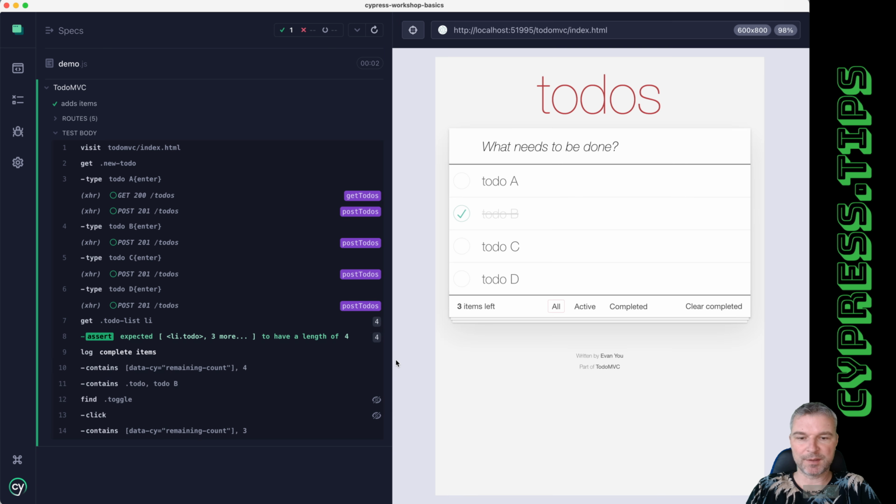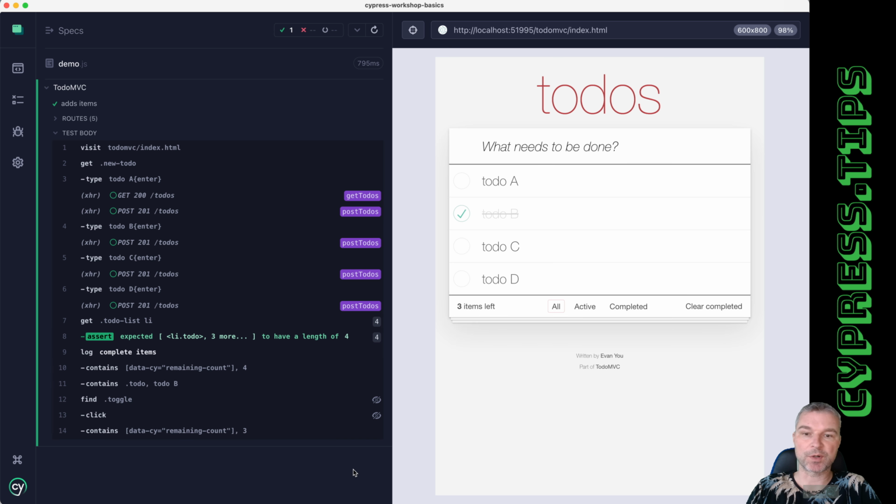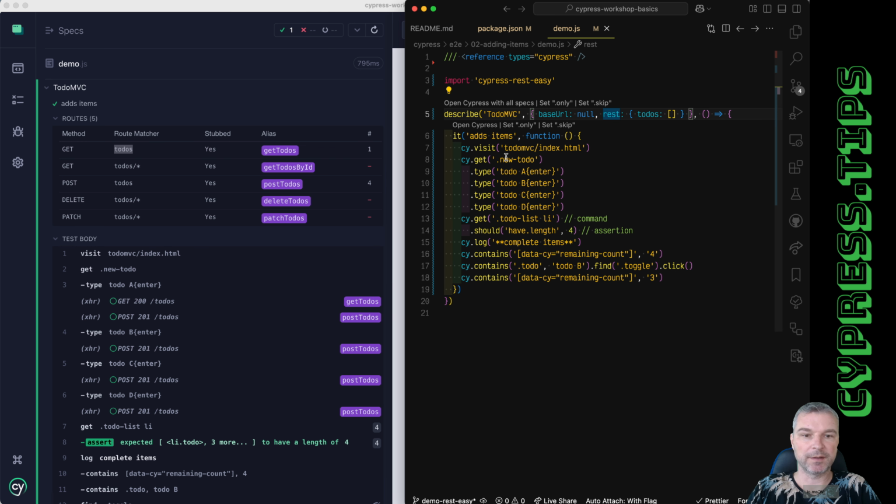Okay, notice we're not running the app, and yet our test is working just fine. And it's working because the plugin automatically created mock API endpoints and intercepts those. So for example, it creates a GET for to-dos, and to-dos is the name of the resource right here. And you can have multiple resources.